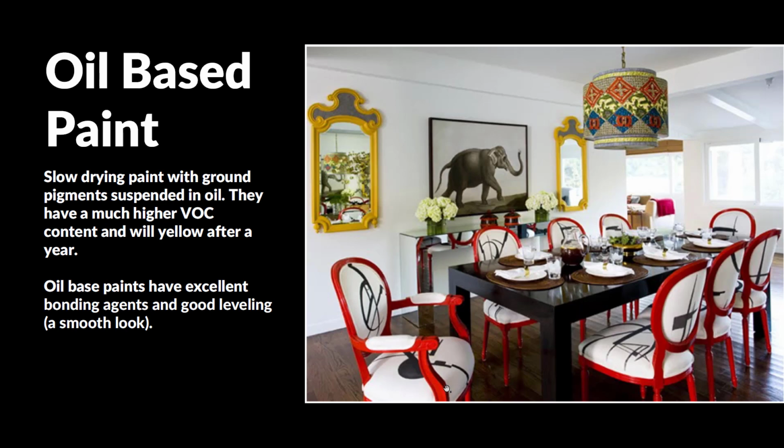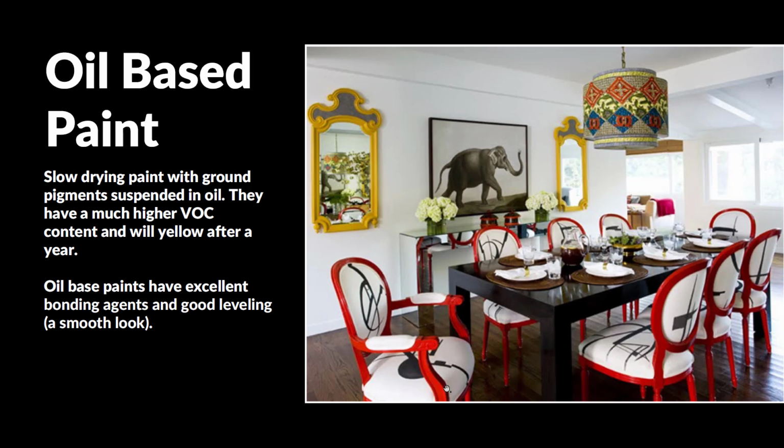We also have oil-based paint. Oil-based paint is also very common, and you also may have used this as well. It's slower drying than latex paint, and it's basically made up of pigments that are all ground up and suspended in oil. They have a much higher VOC content, so the chemical smell from an oil-based paint is much stronger, much more noticeable, and so you really need to be in a ventilated area. Oil-based paint will yellow over time, more so than a latex paint ever would, but they are really much more durable.